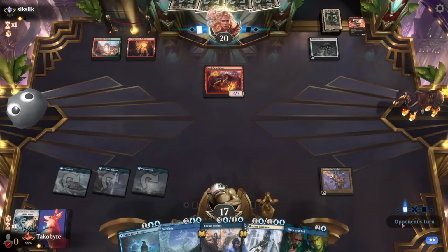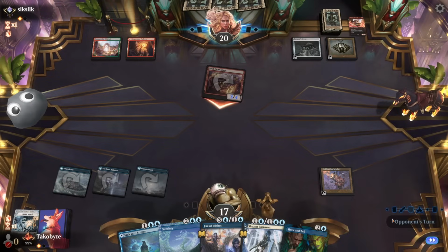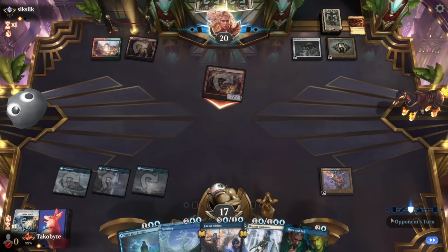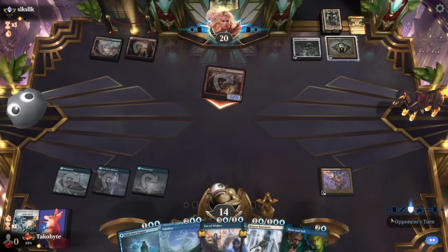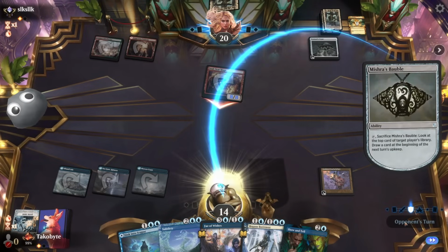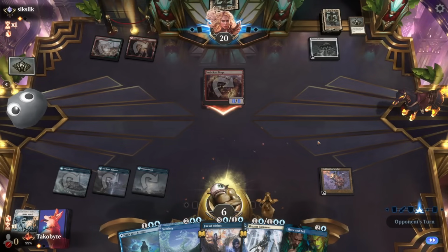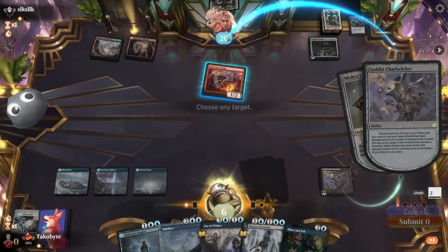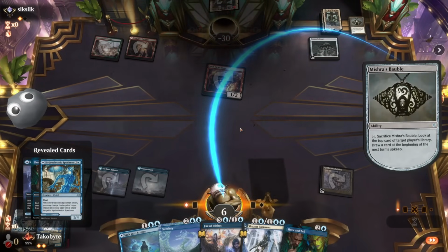Ormond's Crypt. Mishra's Bauble. Thank god they didn't have lethal. They actually could have definitely gotten lethal. Maybe not. Okay. Just gotta make opponent have it.